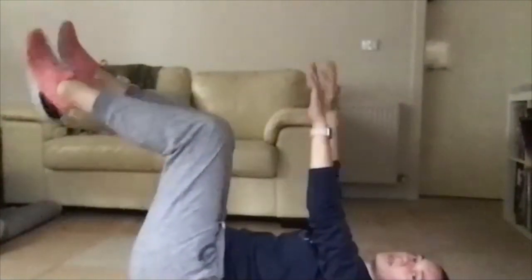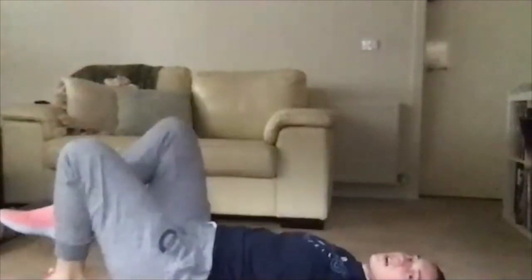Now, this is meant to be done really slowly. And what I want you to focus on is not letting your lower back lift off the ground. So you should be able to feel your back on the ground, touching the floor the whole time.